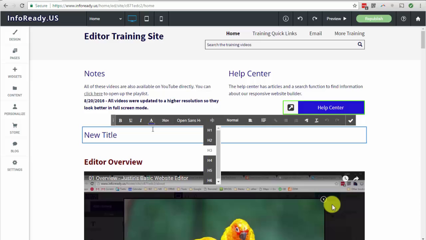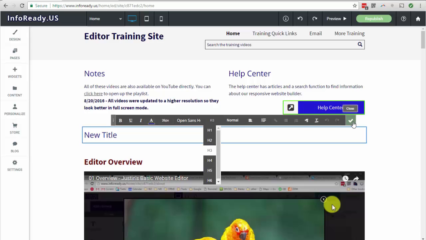So a lot of times you might use only two different kinds of titles. That's why you have the H1 and the H3. That might be all you use. You just have one big title at the top of each page, and then you have a bunch of little ones that introduce paragraphs, as I have here.